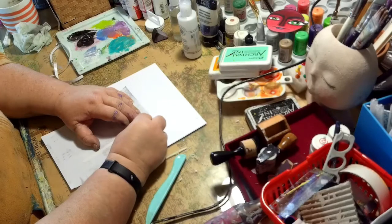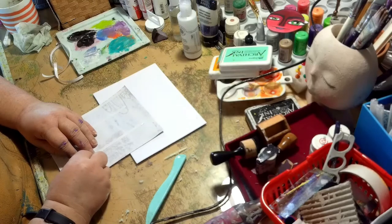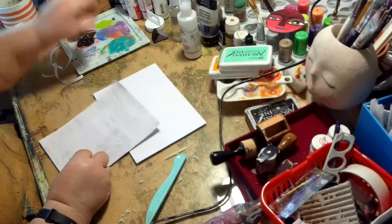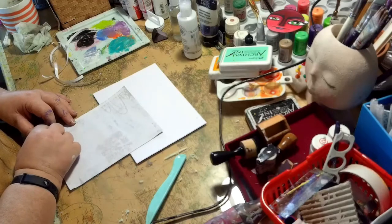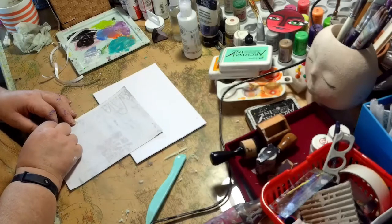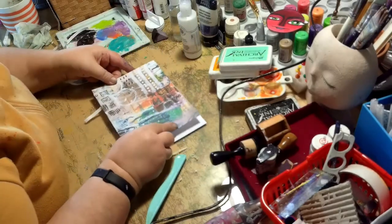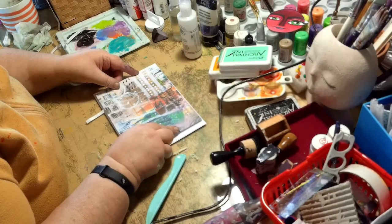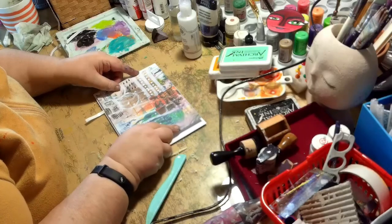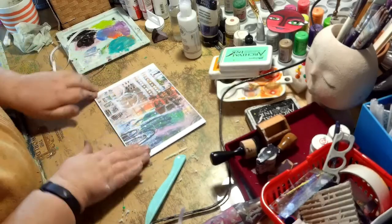I'm just taking off all the backings of this double-sided tape. I probably could use the larger sheet which I do have, but this was close by. Probably the longest part of doing this particular layer was the double-sided tape and the annoyance of it. It probably would have been easier to print it out on sticker paper — just pull off the back and stick it on. You'll see it doesn't fit the page completely, but why should it?